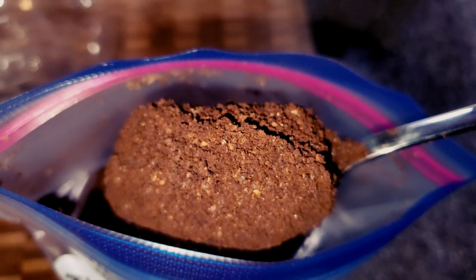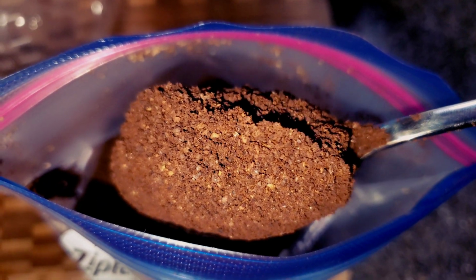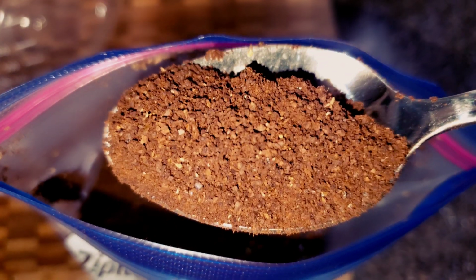All right, let's take a closer look at these bad boys. They're looking good. Yeah, that is looking very good. You can see that they're all very finely broken down.